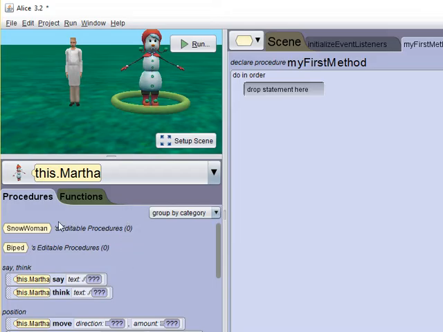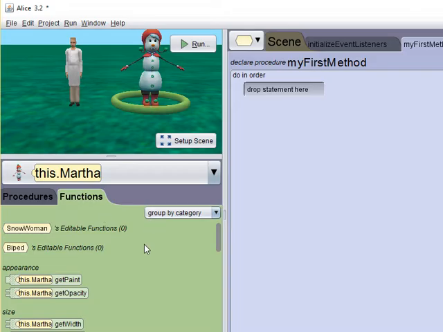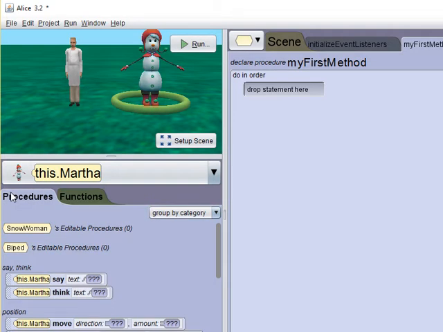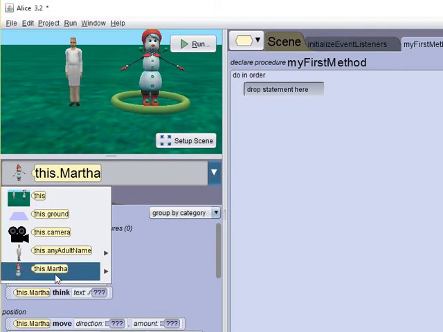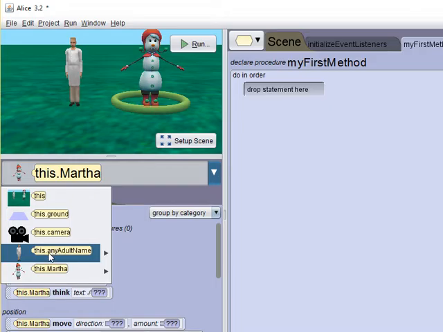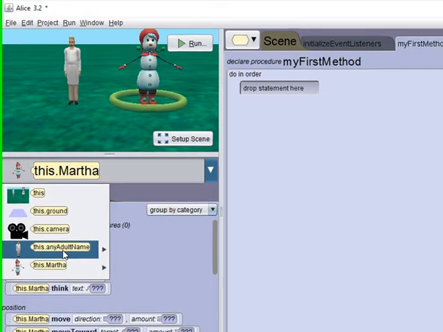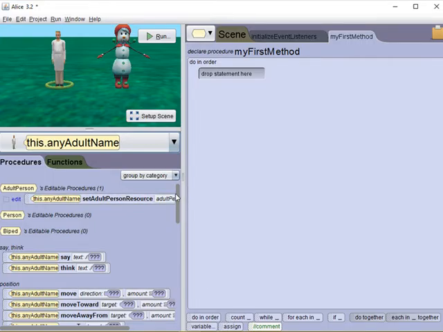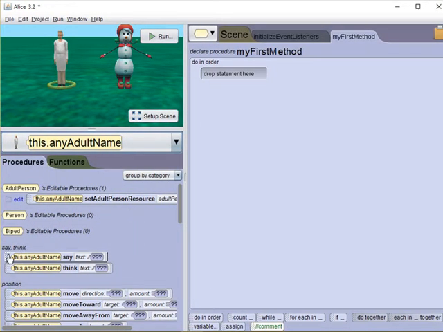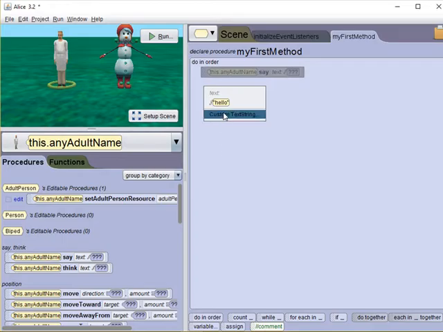And what I can do, now I've got my procedures and my functions. For now, I'm just going to go to procedures. I'm going to start with my object on the left, and I called this object any adult name. Okay. And I can have my adult say custom.